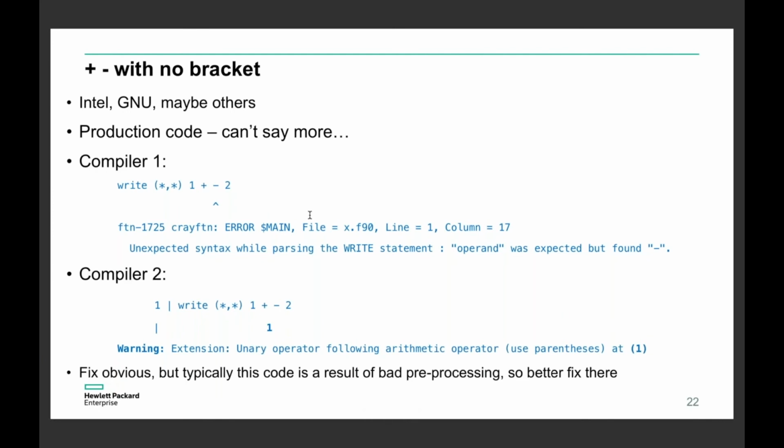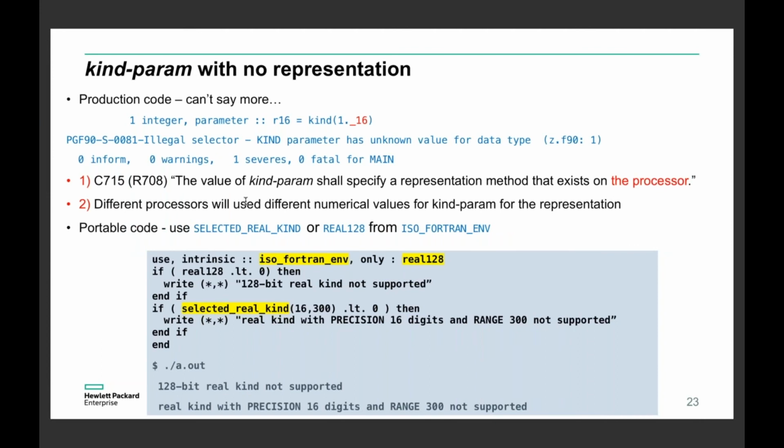Now this comes from a code with heavy pre-processing. So probably the error is not in the Fortran itself. The error is in the preprocessor that somehow produces this plus and minus following each other. But annoyingly, some compilers do accept this. I wish every compiler would reject this. It's a clear inconsistency with Fortran rules and with the mathematical rules, but some compilers do accept it, one with a warning, some without a warning. So the fix is obvious, of course, but it would be silly to fix the Fortran if the error is in the preprocessor. This is a recent thing, but it happens very often.